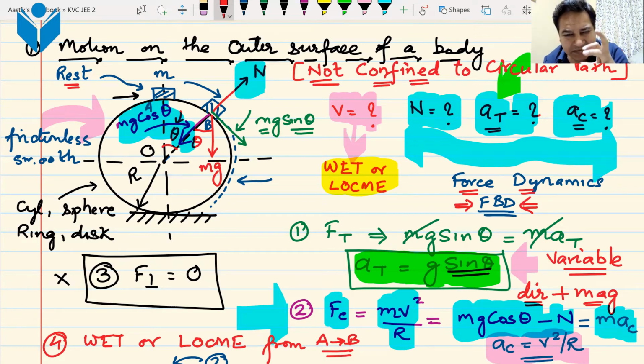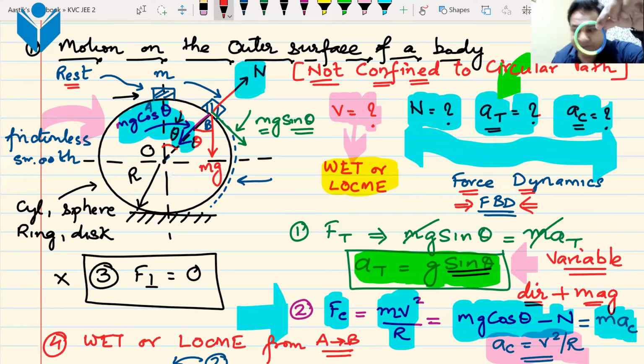How can I make it not leave the circular path? So I can give you an example of a motion which is confined to a circular path. I am forcing it to move on the circular path. See, I've got a ring. These are the sort of ring normally girls wear. Even boys wear also kada and rings. Now, if this is a ring, it has got a predefined circle. Now, if I have a bead, I hope you understand a bead. Everyone understand what a bead is? Small beads that girls have in their bangles.